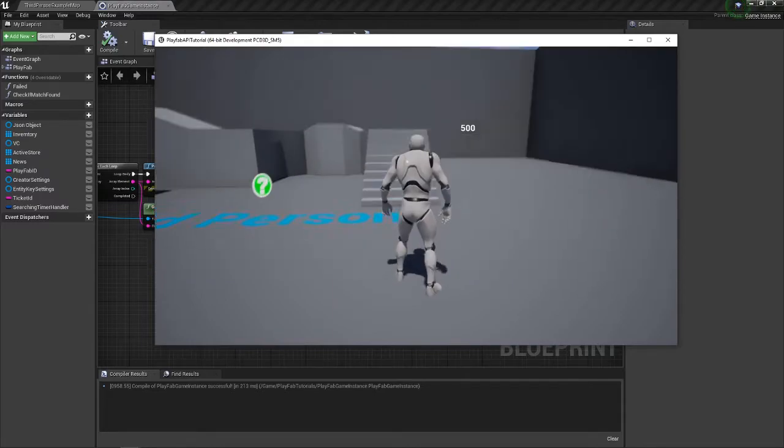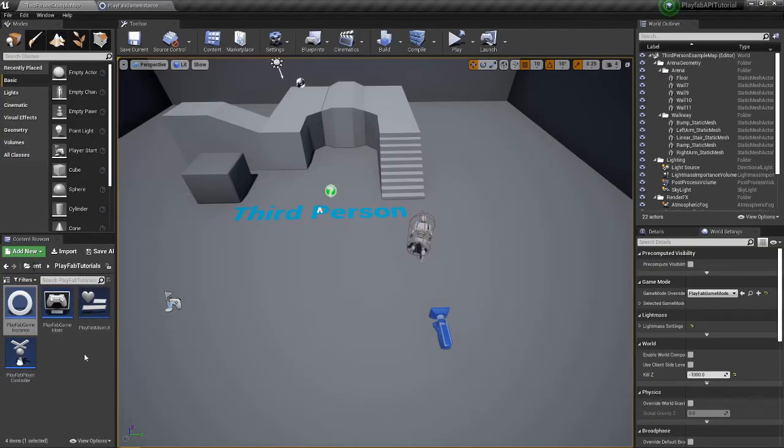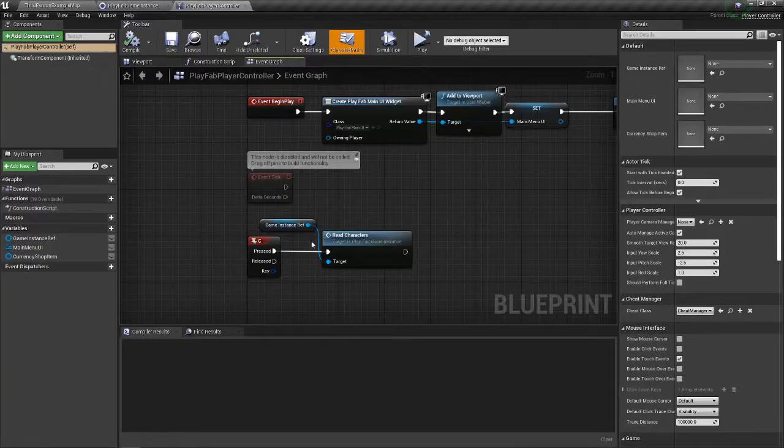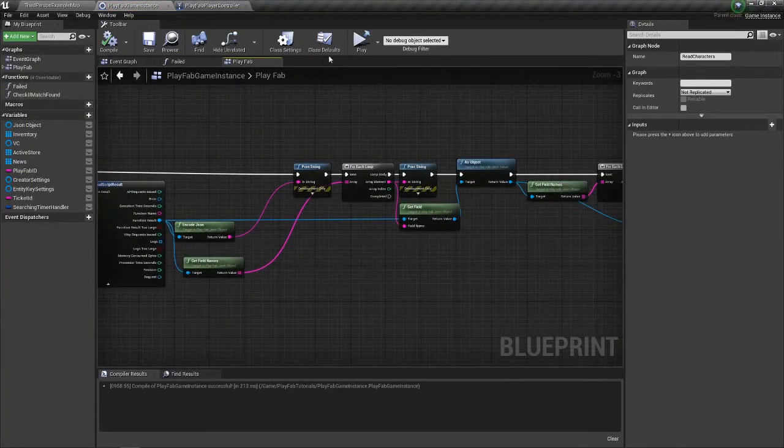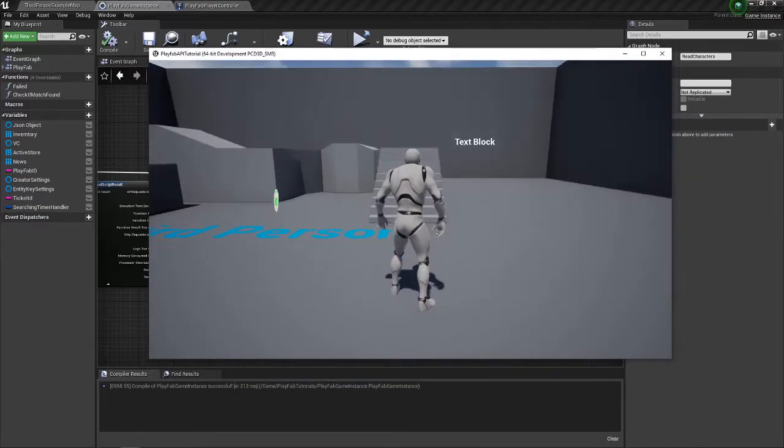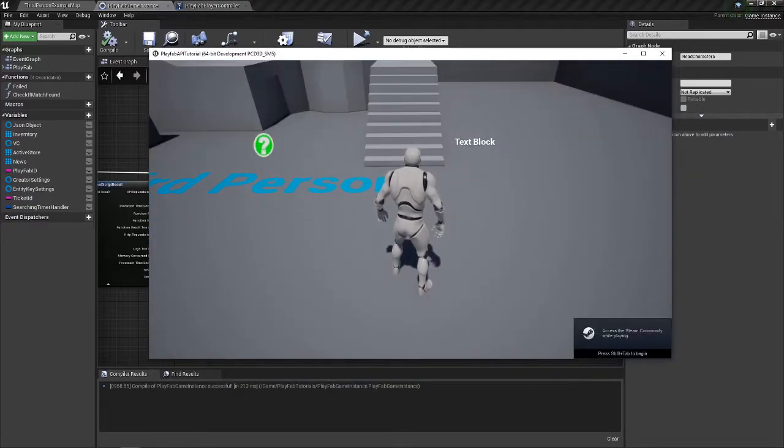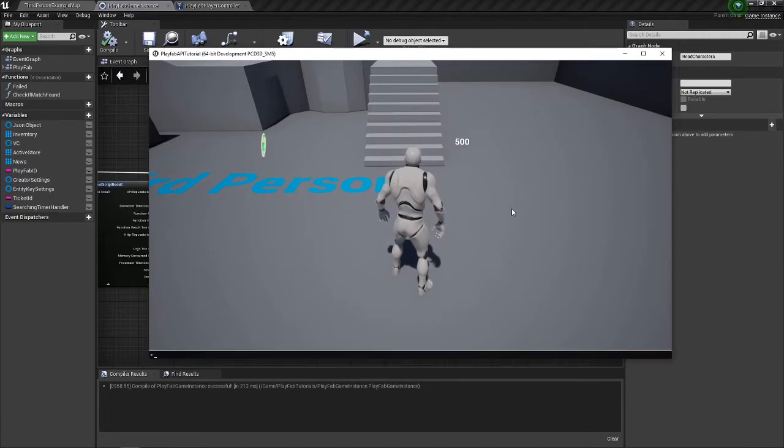But all we're going to do now is use a function that I made within player controller. And all it does is on C of the keyboard, or any key you want to use, it calls the game instance and uses the function that we've created here, the read characters. So if we just run this again, just to make sure that it's working, you should see that it will, when we press C, once it's connected to Playfab and done all the other stuff. So just going to wait for it. There we go, you can see all the other logs. If we now press C, you can see all this information be dumped out.